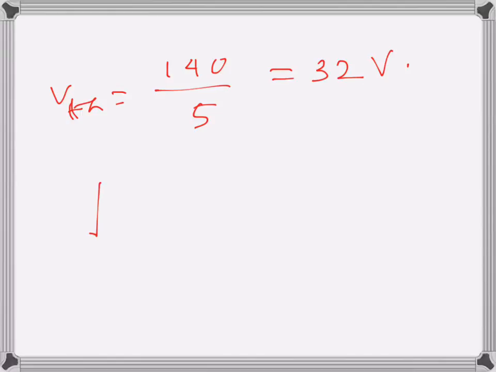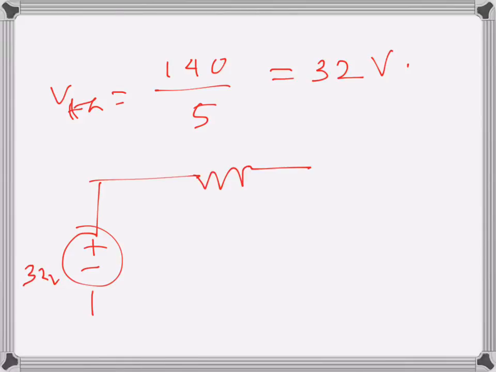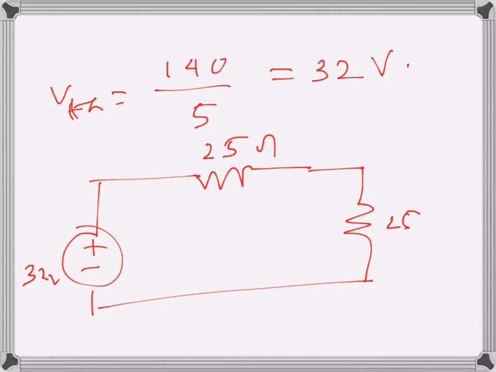We now have Thevenin's voltage. Let's write the Thevenin's voltage there. This is Thevenin's voltage, which is 32 volts, and this is the line resistance, which is 25 ohms, which is the Thevenin's resistance. And R of course will be, for we want maximum power to be transferred to R. That's what the starting point was. So R will also be 25 because that's what we calculated. It's the line resistance. So that's the circuit arrangement.